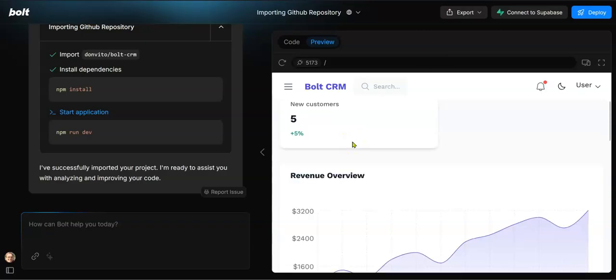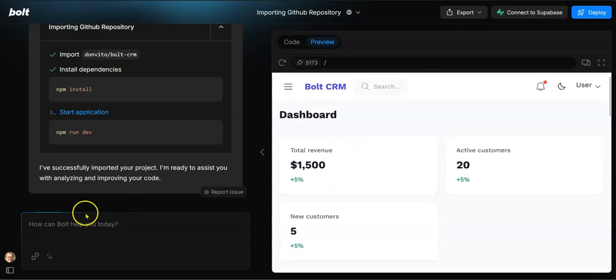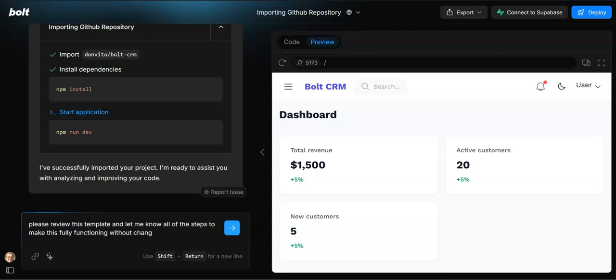This should be done. All right, there's our dashboard and everything. Now, what you can do in Bolt, even if you don't know any coding, so we have connect to Supabase up there, which is great. But if you don't know any coding at all, please review this template and let me know all of the steps to make this fully functioning without changing the layout.